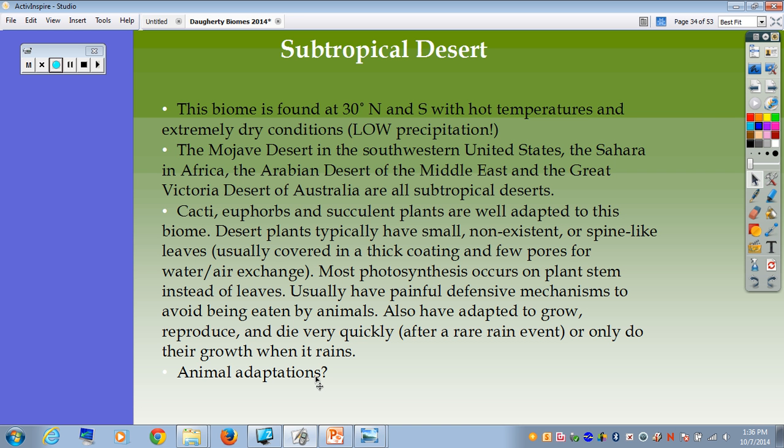You're going to see mammals that have really, really big ears that help them to radiate heat away from their body. If you do have mammals, they're going to have usually lighter colored fur to help them reflect heat away. You'll have a lot of reptiles and animals that can burrow into the ground to help stay cool or hide in the shade. And then you see a lot of cool digestive tracts that allow them to hold on to water really, really well. They might do something where they don't urinate at all, or if they do, it's very, very little. So they are able to retain water really well.